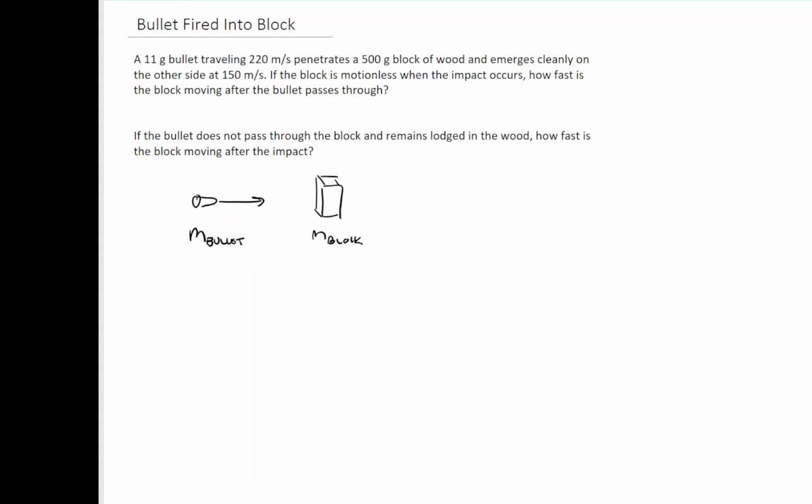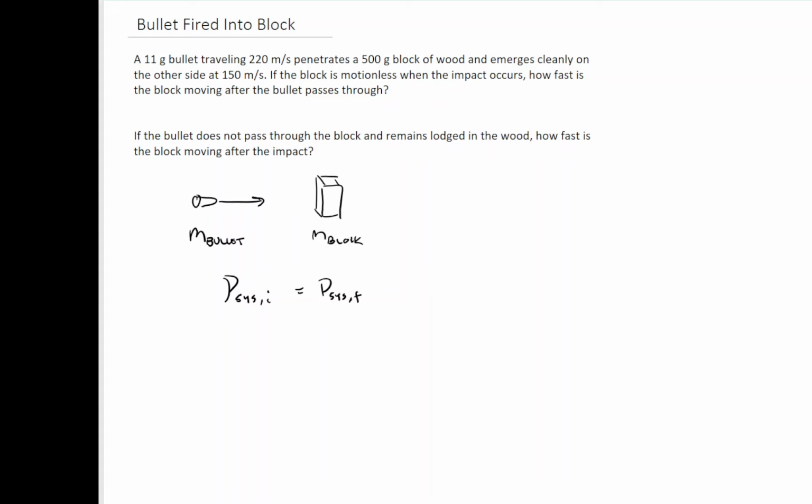And when we look at a system, the momentum of our system before a collision is equal to the momentum of the system after the collision. And that's true because if we're considering our system of the block and the bullet as our masses, there is no external force acting on those two objects. And so any forces between them are considered internal to the system. And so we can say that momentum is conserved.